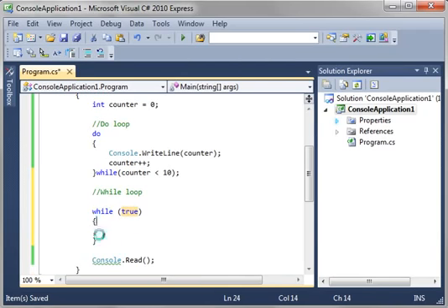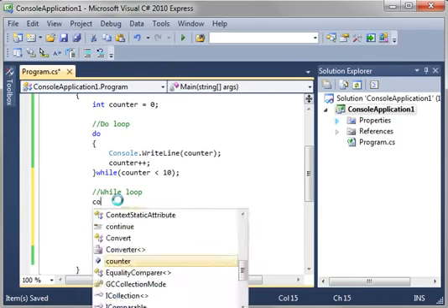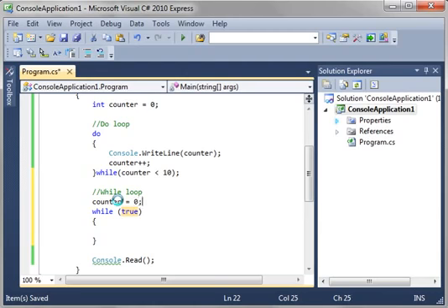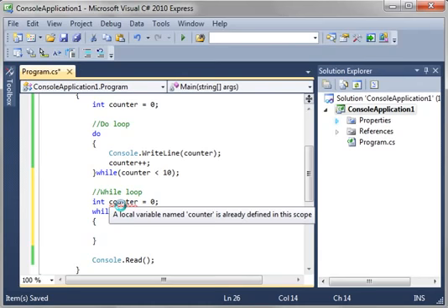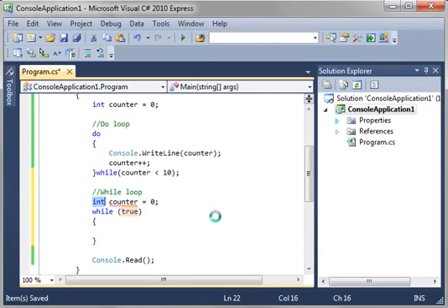See how it says while true? So this is an infinite loop right here. We don't want that. So what we're going to do is say counter, and we're just going to set this back to 0. Notice how we are not saying int counter, because we would declare the variable. That's bad. We're redeclaring the variable, and see how it gets mad, underlines and says local variable named counter already exists in the current scope. What that means is you've redeclared it.